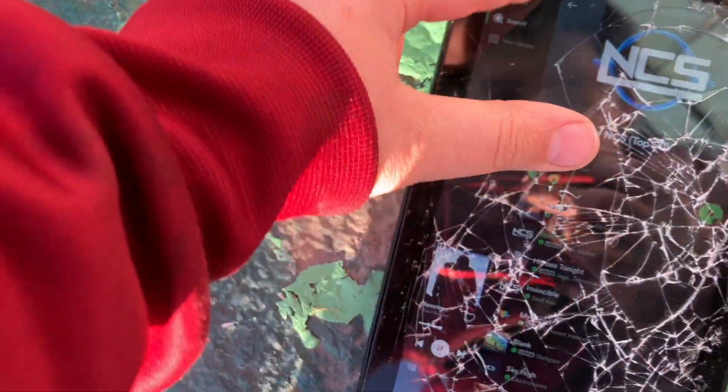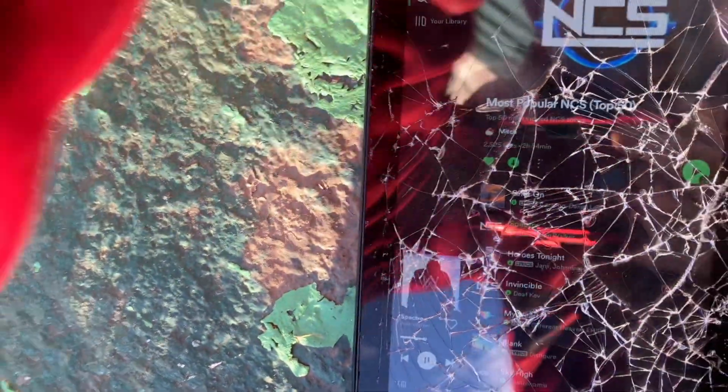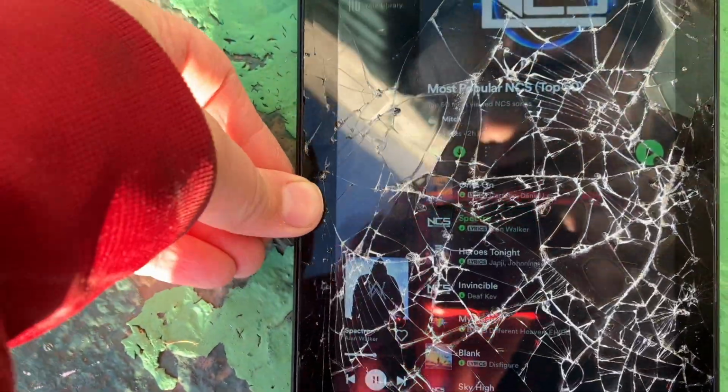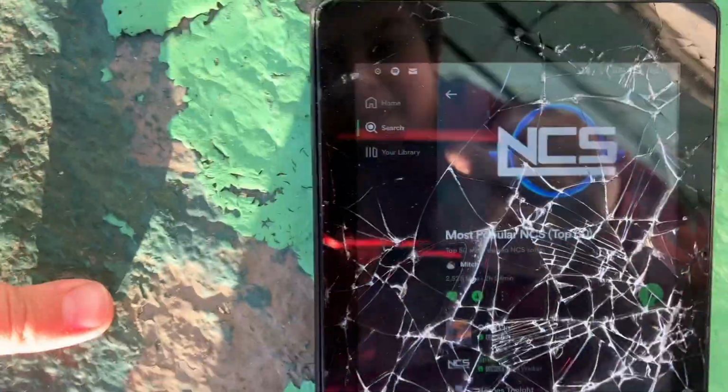20%. It doesn't respond to touch. Still have a background on fire. Okay, it's kind of working still. But it doesn't respond to touch. And this is all clipped off. So let me try that. Oh, clip back on a little bit.